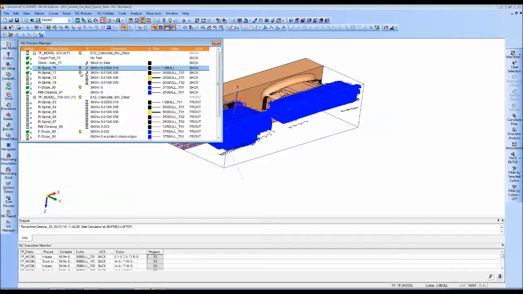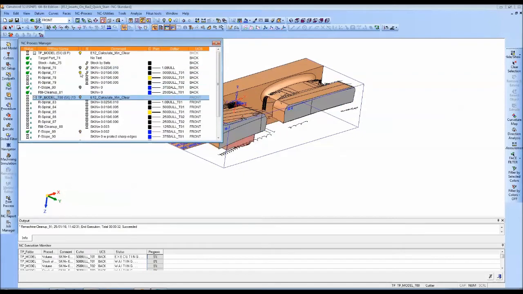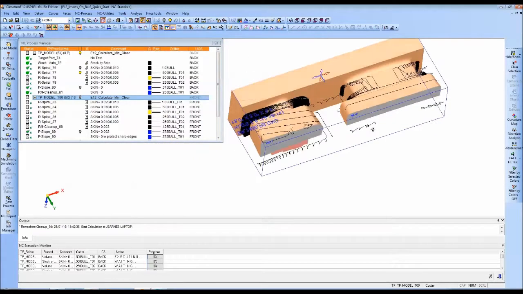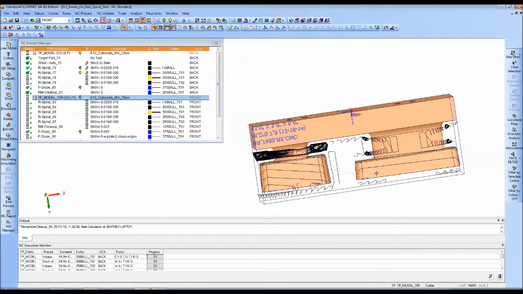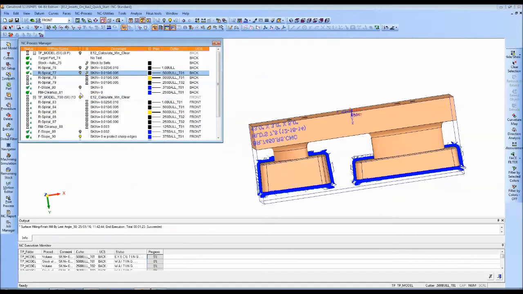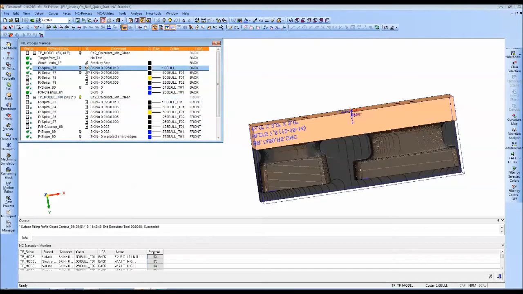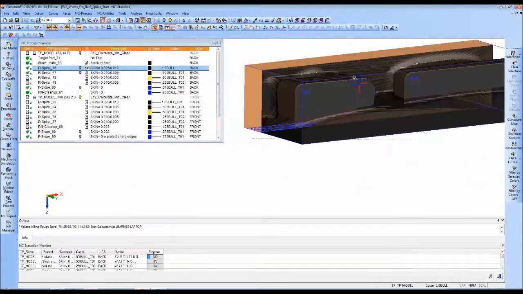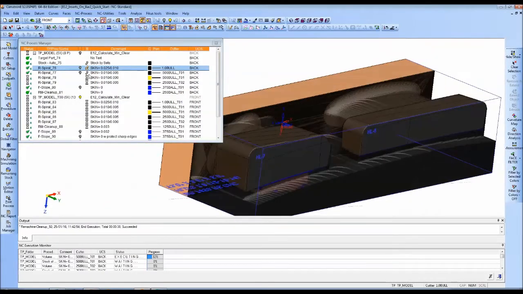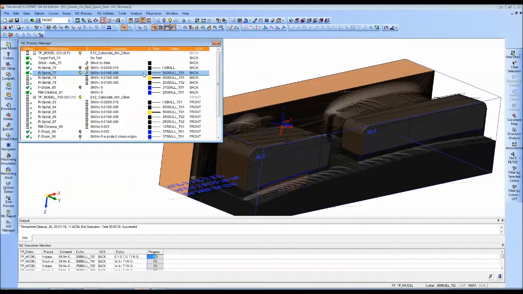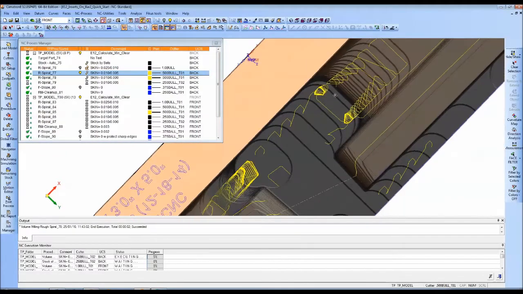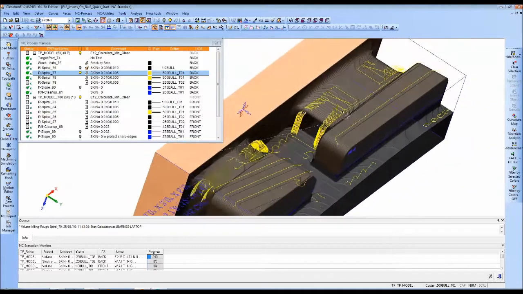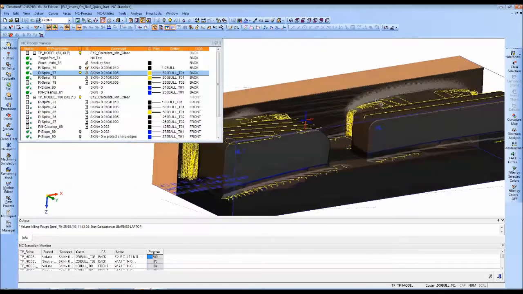Okay, the next, we have a half-inch tool. This one is coming in, and again, it's looking at the stock model. So really what this becomes is like a remachine. So based on the material that was left over after this tool ran, here's the stock model. Now this tool comes in. Let's change that color so you can see it a little bit better. Okay, so this is coming in and just getting the material where the larger tool wasn't able to go. It's automatic remachining based on the stock model.